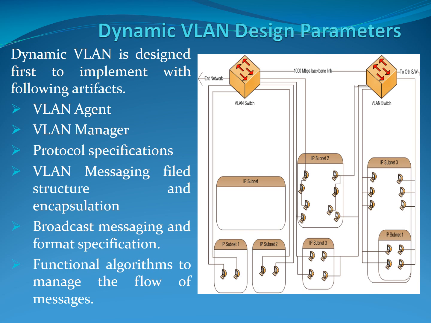Dynamic VLAN design parameters. In this diagram, there are two Cisco switches which are connected with a 100 megabit backbone uplink, and dynamic VLAN is enabled on both switches. Each switch has a separate LAN network with multiple network segmentations. Each switch will maintain the VLAN, switch port and MAC address table in order to communicate between the segments. The communication between the segments will happen through the switches.